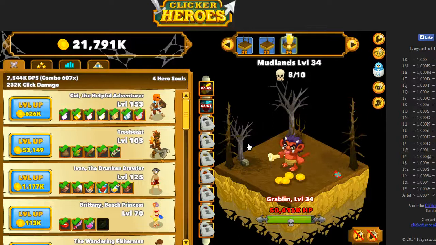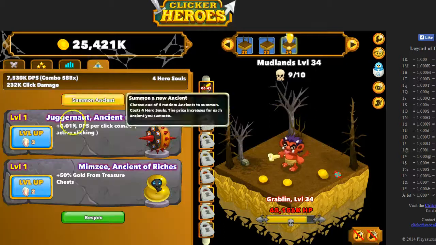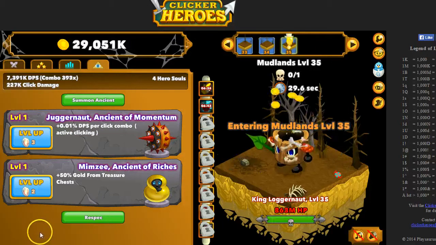Anyway, so that is Clicker Heroes, guys, a very fun browser RPG, just like Hokey Clicker. And let me know how you guys are doing in the game and how far you are, and what kind of combos you're seeing with these ancients, and what cool things you can do with these things.